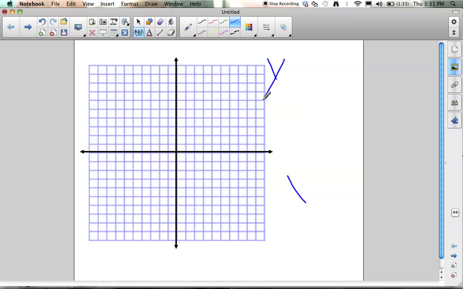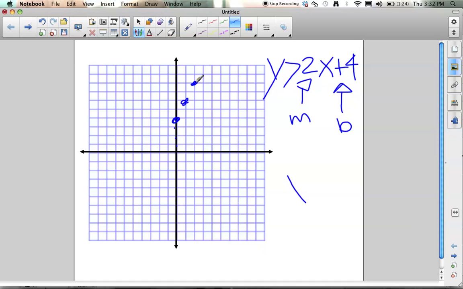Okay. So y is greater than 2x plus 4. So we've seen this before. We know how to graph in slope-intercept form. 4 is your b, your y-intercept. That's where you start. So we're going to go 1, 2, 3, 4. Put a point. And then 2 is your slope. So from 4, you're going to rise 2, run 1. Put a point. Rise 2, run 1.